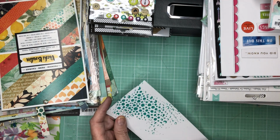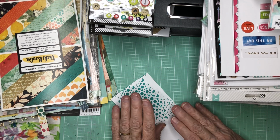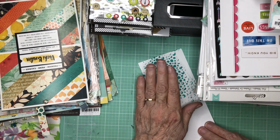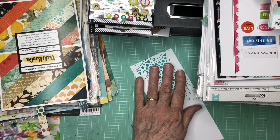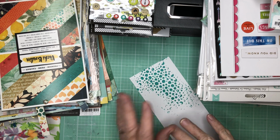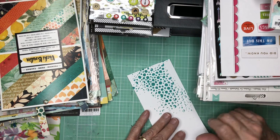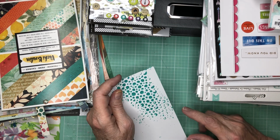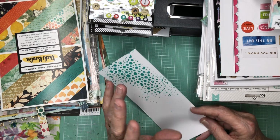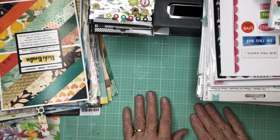I'm going to throw this in because that's a stencil with some Vicky Boutin texture paste. I have the collection of texture pastes, and the texture pastes are from Wildflower and Honey, I think. And I also have the powders. I have one set of each, and I think I may be getting one set of one or the other in my next Mind the Scrap kit. So those will also be added into the mix. I will be using those.